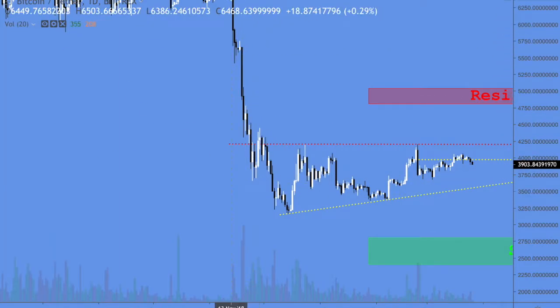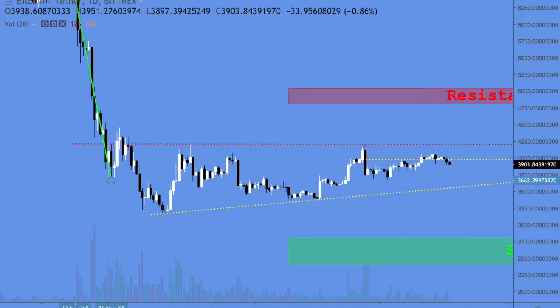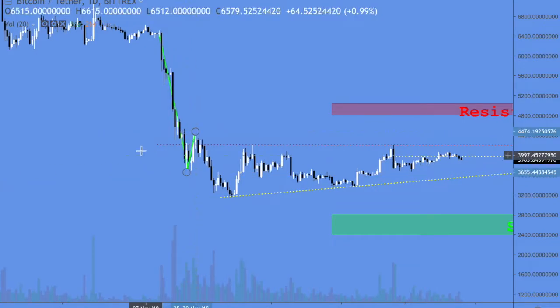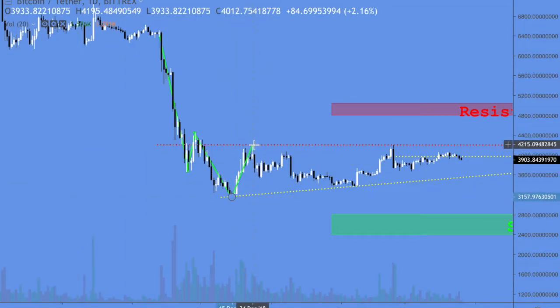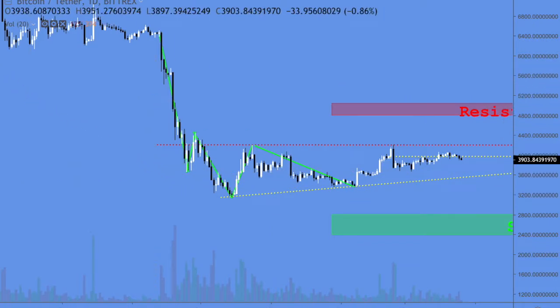Now the big drop down. Let's draw that down. Let's make this a solid line so you can see it better. We see that right there. Draw another line up to here, draw another line down to the low, draw another line up to here, and then draw our last line all the way up to over here. Now again, this has become an elongated pattern, but it still is an inverse head and shoulders and we have to respect that.